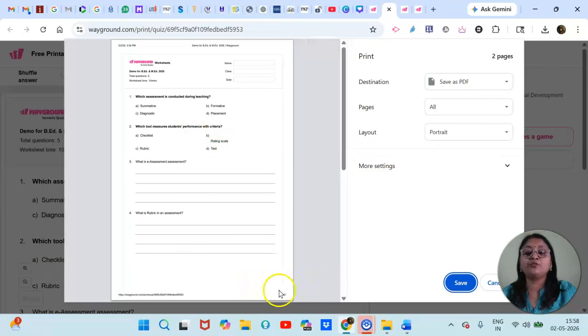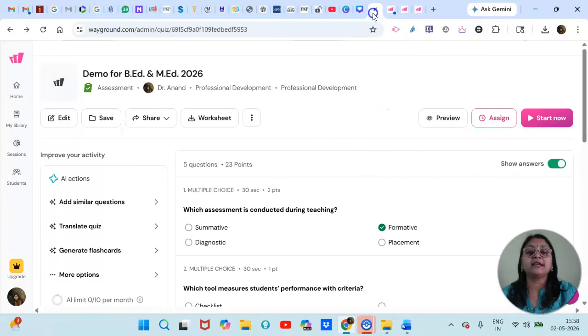So look here, this is the 2-page question sheet, and you can just print and Xerox and share with your students. So this was the simplest, I think, demo lecture from my side for your learning purpose. And also, if you want to add a similar question, there is an option, let's see, maybe some internet issue is there. It's not accepting, but anyhow, this was all for today's small demo lecture for the B.Ed and M.Ed students. And next lecture we can elaborate more about this platform.